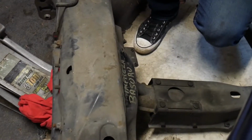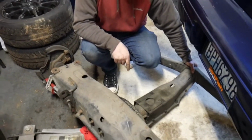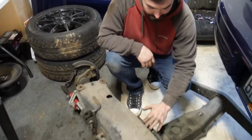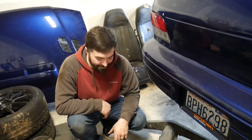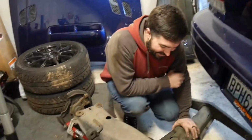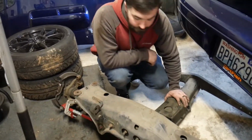Hold on, I'm sorry. Can you read that? Impreza Bassaru? Yeah. I literally read that. When? When I wiped it off and I said Impreza Bassaru. Oh. And you're like, it is a Subaru. You said, I'd like to see where this thing is bent. Oh, and you said Impreza Bassaru. Yes. Literally, exactly what I said. Cool. Right on.